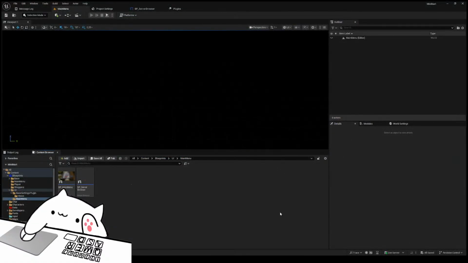Okay, so I kind of have a server browser now. Unreal Engine used to crash for me because why not, so I don't have to do that either. I mean, skill issue, okay, skill issue.